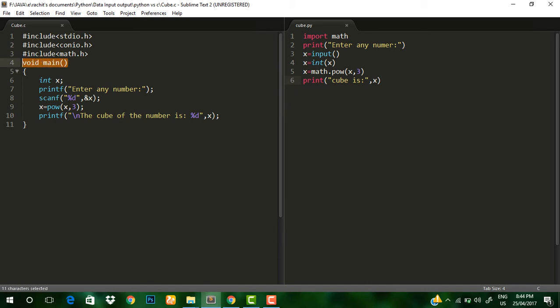And here is a void main function, and this is a block of code. Here x is an integer variable whose cube is to be found, and this is the format specifier for integers, and this is the pow function which exists in math.h and returns x raised to the power y, and y here is 3, so it returns x to the power 3, meaning the cube of x.